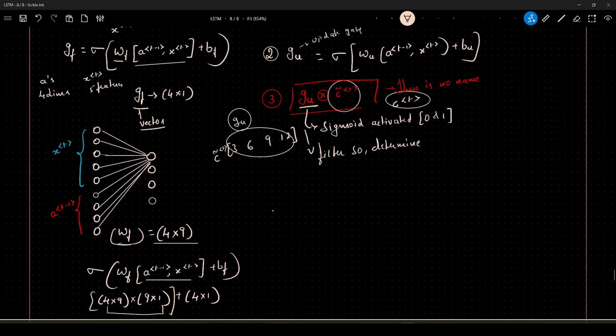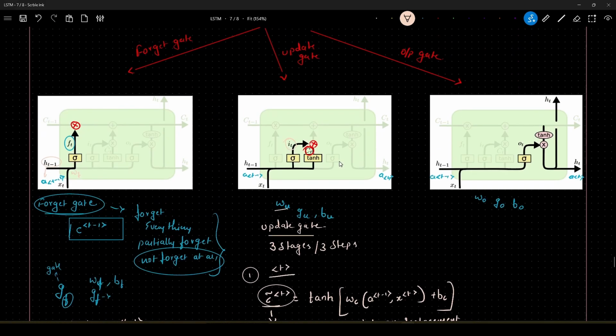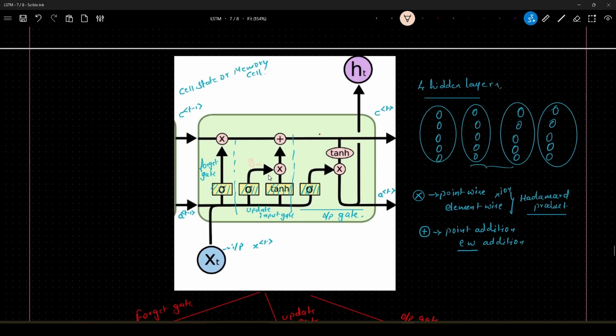If you look at the figure for CT, we take this entire thing and this entire thing and do a pointwise addition.